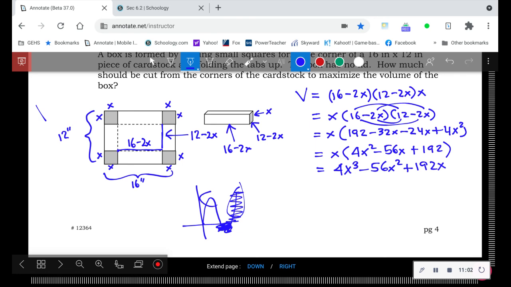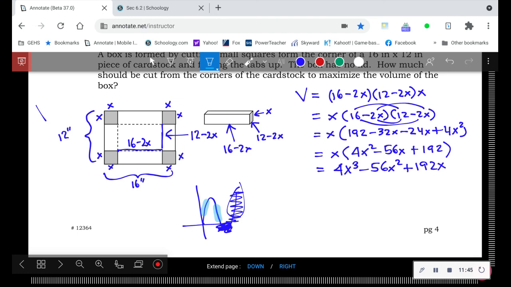So in the end, all we care about is finding the maximum volume on that camel hump again. So go second and calc, which is above the trace key. Choose option 4 for maximum, and then move your cursor till it's basically on the left side of the hill. So you got to probably move to the left if you've been following along with me. And once your cursor is somewhere on this left-hand side of the hill, hit enter. And then it wants you to go to the right-hand side of the hill, so bring it over into this area over here. And once you're over there, hit enter twice.